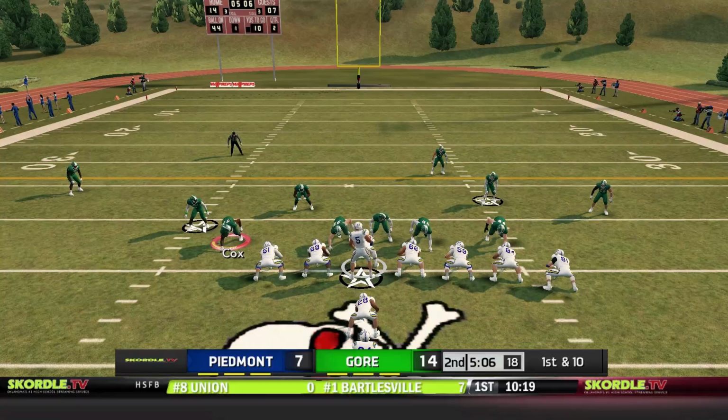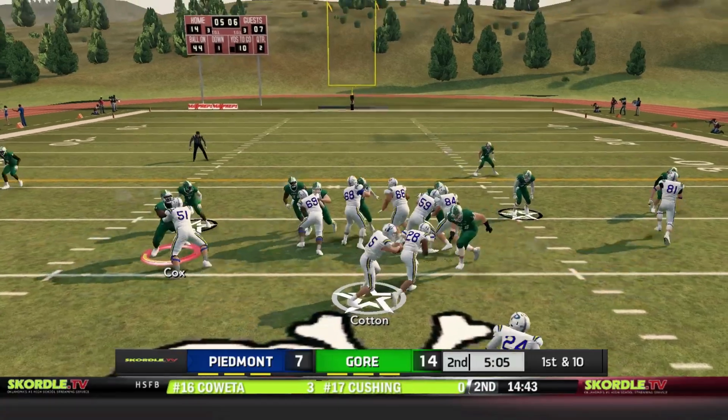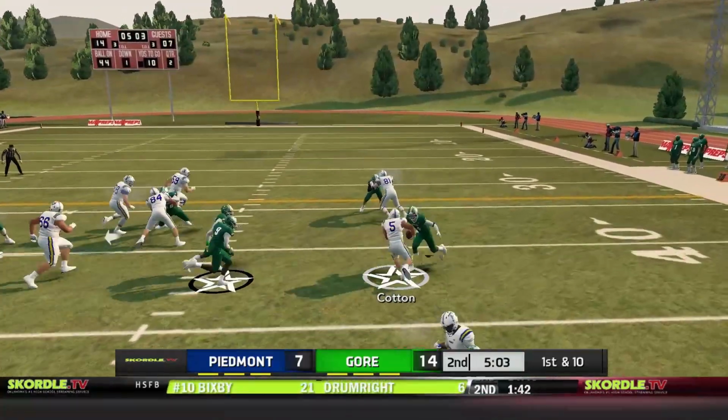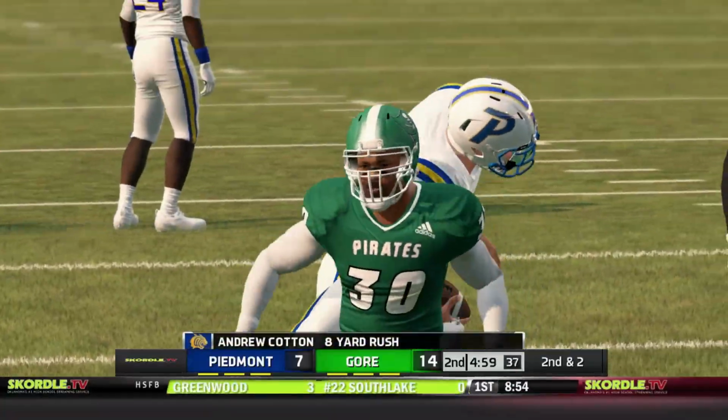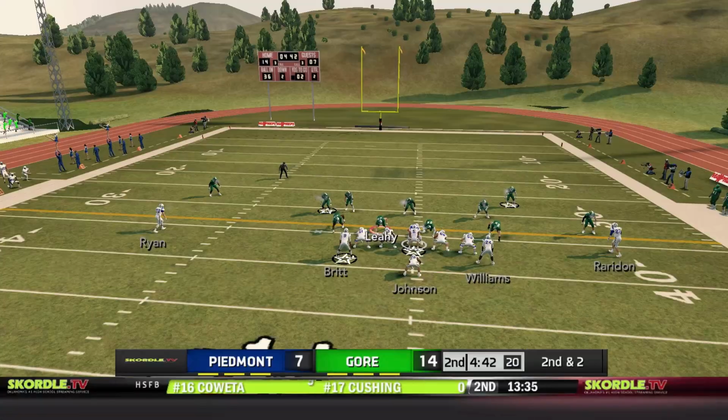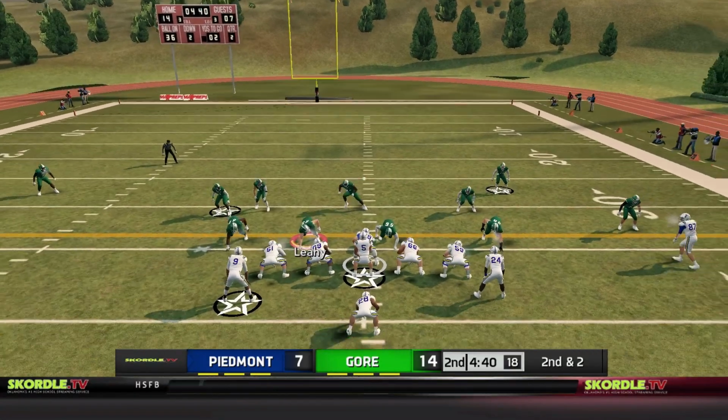Piedmont's going to start out on our own side of the field, and they have a chance to tie things up as their quarterback, Cotton, he's going to take it out to about the 35-yard line. It was a bold strategy for Cotton to keep it, but it works out for him.